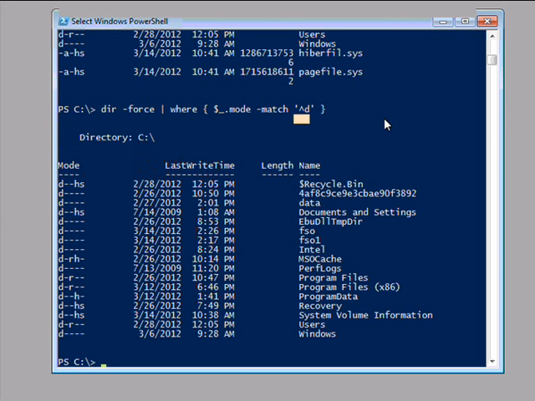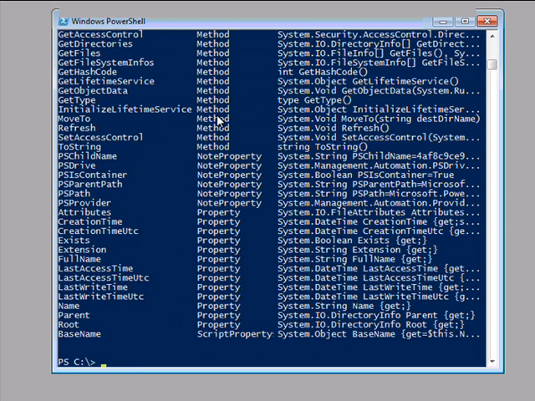There is another property that's available. And so I could send this to Get-Member, and we can see that one of the properties here is PSIsContainer.